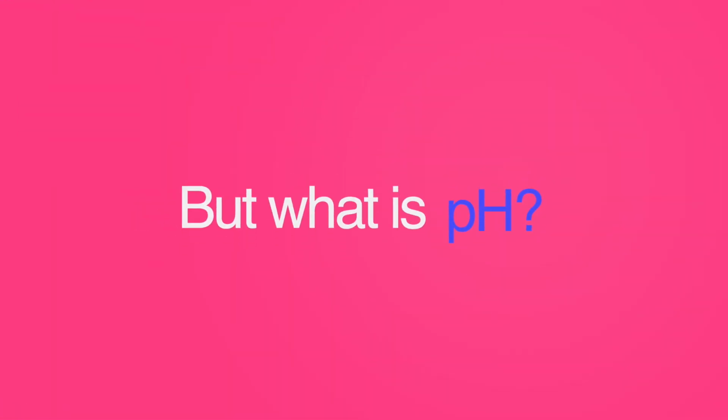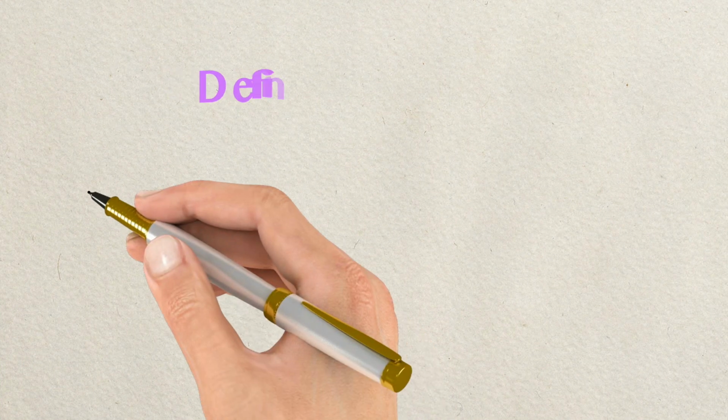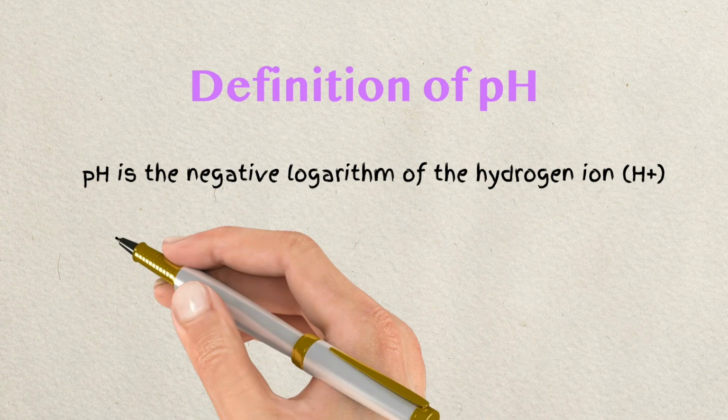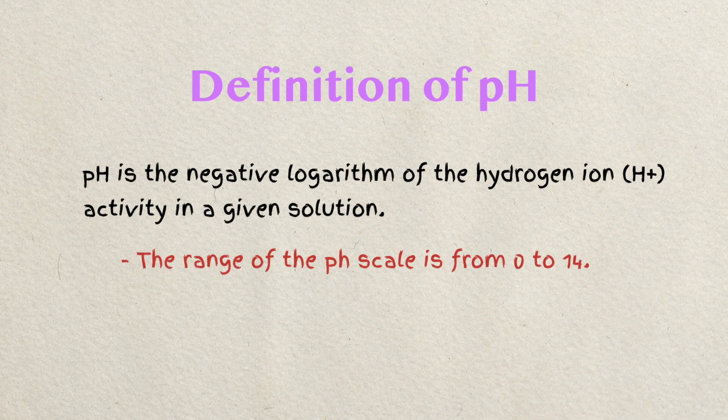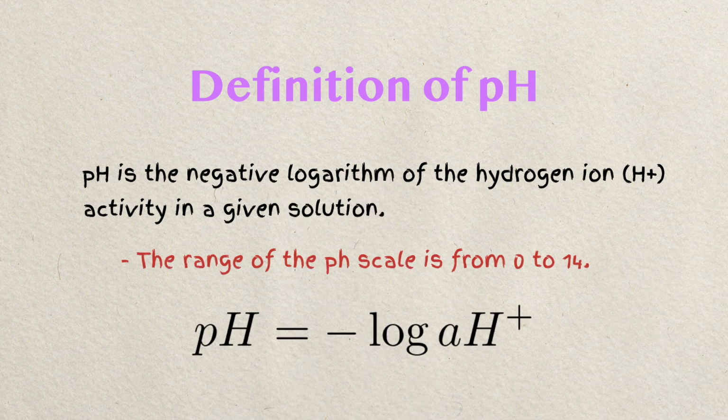Now the question arises, what is pH? Biology is a very interesting subject. In biology there are different concepts. If you have clear concepts, then you can understand any topic and interest will grow. So I think I should define what pH is. The definition of pH is the negative logarithm of hydrogen ion activity in a given solution. pH stands for potential hydrogen, and the pH scale measures how acidic or basic a substance is.